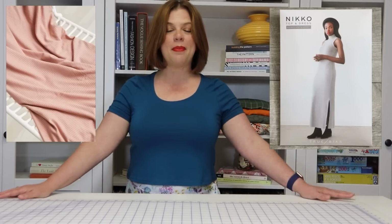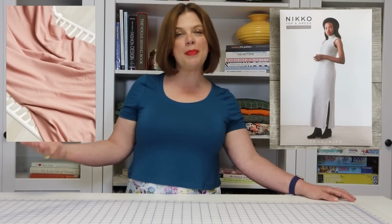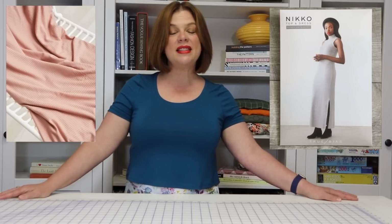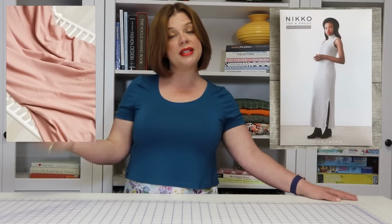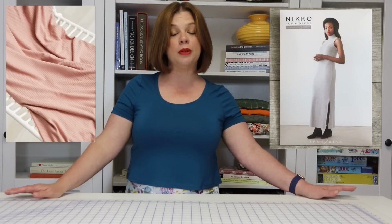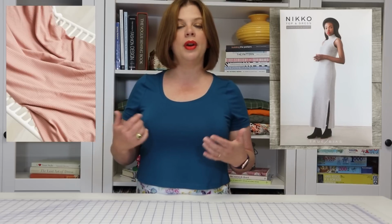All right, next up, the True Bias Nico top and dress. Obviously this video is tops, so we're leaning more towards the top variation on this, but this is a shorter, maybe a mock turtleneck, maybe you would call it, but it comes sleeveless or with a sleeve. So this is a great layering piece, I find. It's a very fitted pattern, but it is fantastic for layering or wearing alone.